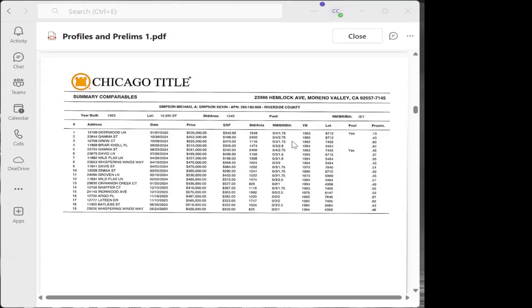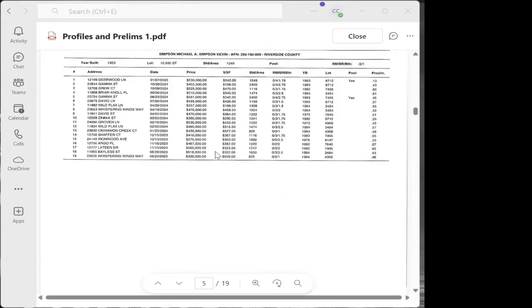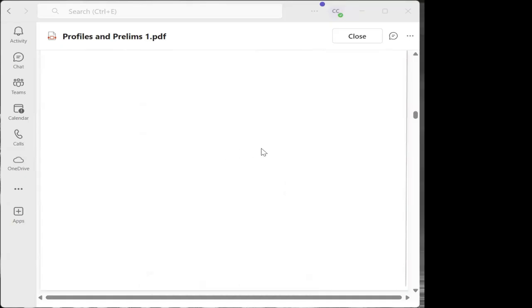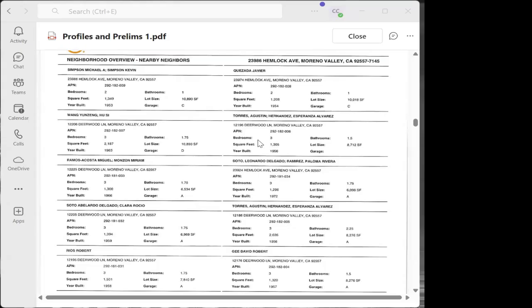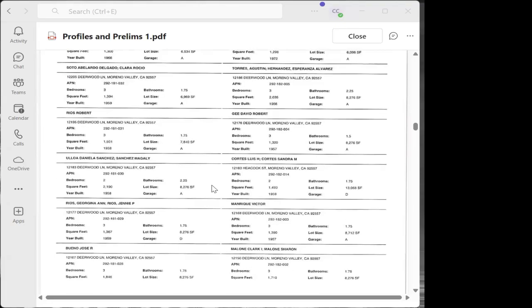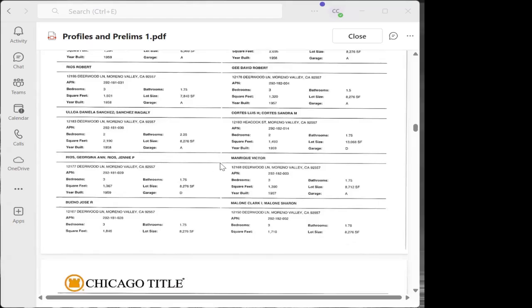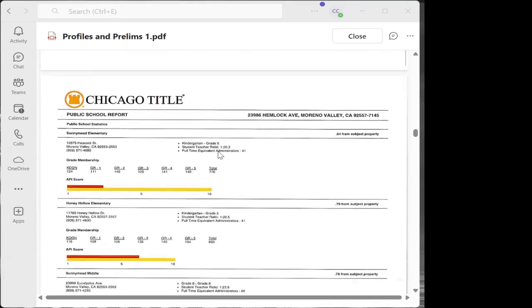actually use for comps when I'm doing comps, but I can still use those because they do identify something that is close. It has sold within the last year and it is similar in size and beds and baths. So I can use some of them, but you can see I can't use all of them. Doesn't make any difference to have all of them there. So this breaks it down even further. And if I want to find the ones that I was looking for specifically, I can look and find those here. It gives you this rundown on all the properties that came up as a potential comp.